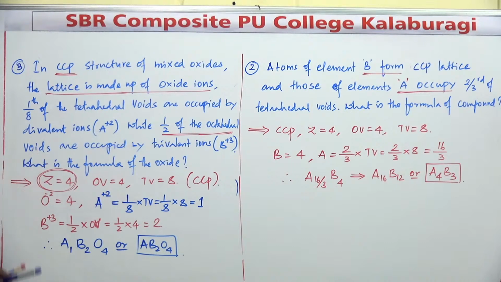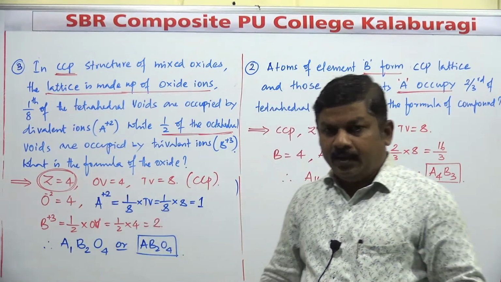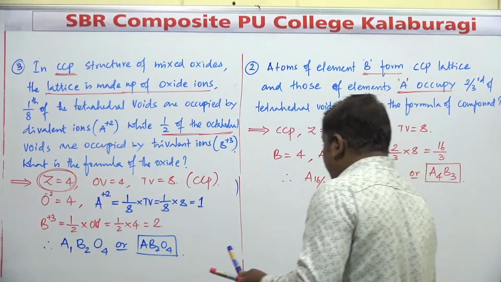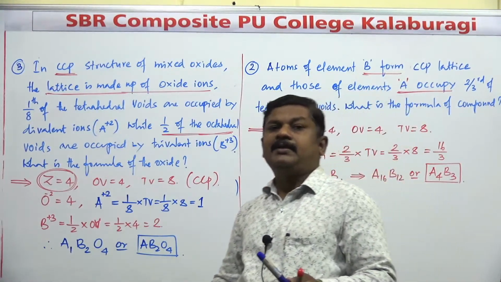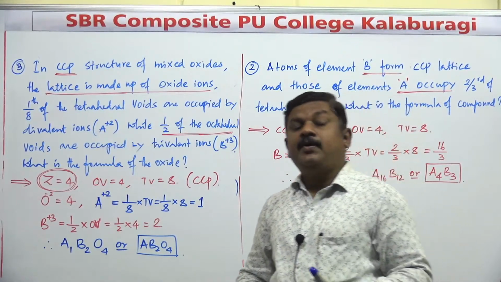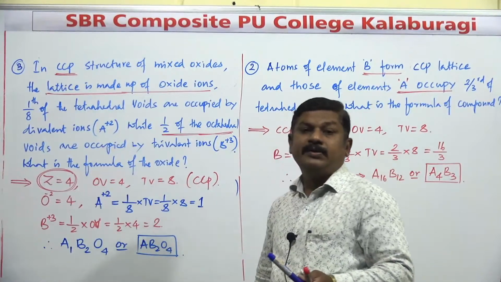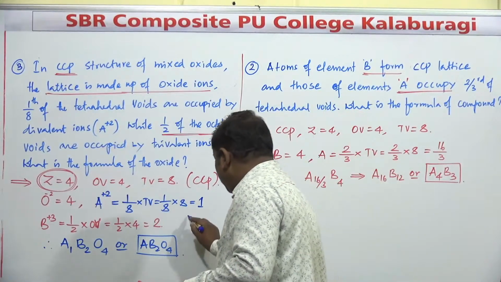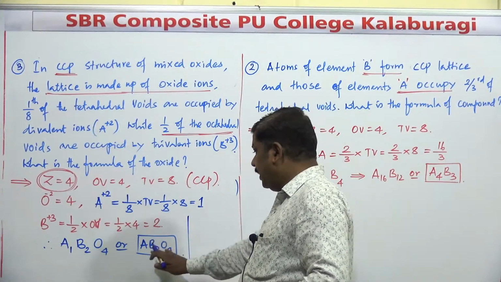Sometimes the same problem can be identified based on the oxidation state. You know that one of the rules in case of oxidation states is that the total charge carried by the cations is equal to the charge carried by the anions. The sum of the oxidation numbers of all the elements in a neutral compound like this is equal to 0. If you take AB2O4, how is it going to be correct based on oxidation state? Four options will be there.